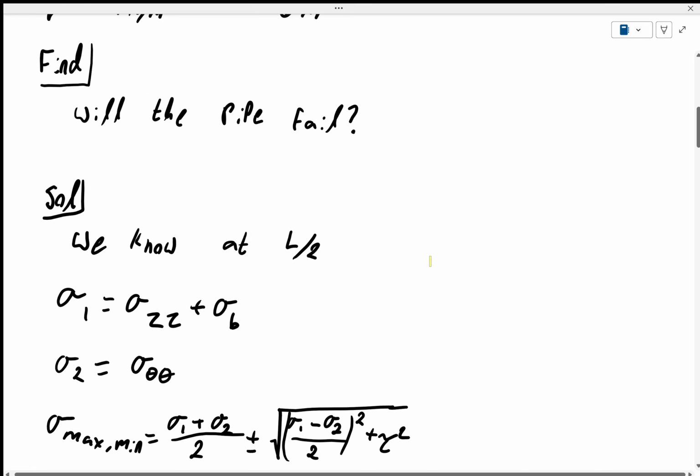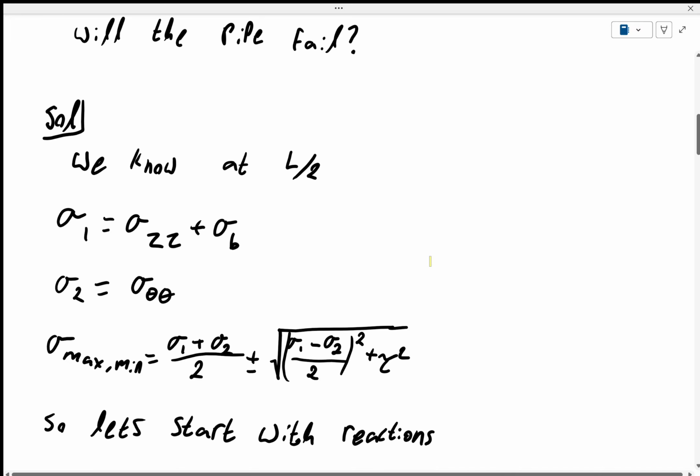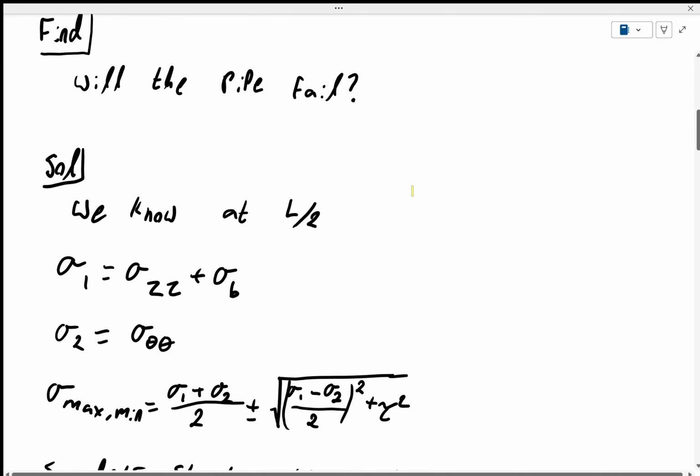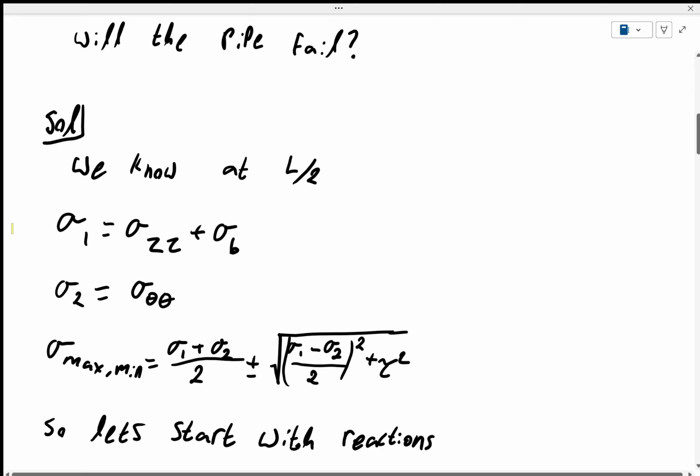So something I did just mentally in my head was, I know just from experience, and I'm sure you do too, that when we see this distributed load, we can do a resultant load in the middle, and we can imagine the pipe's going to bend in such a way that the maximum stress we're going to be seeing is at L/2, the maximum stress from bending at least, and it's going to be in compression on the top and in tension on the bottom. And so I just wrote out what that's going to look like when we add those pressures, that longitudinal and hoop stress.